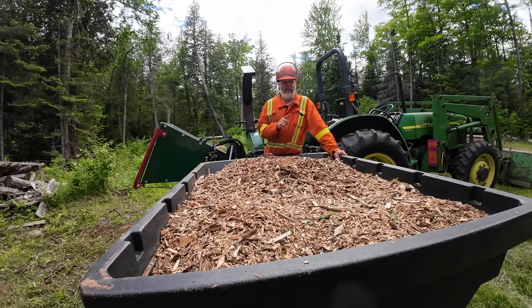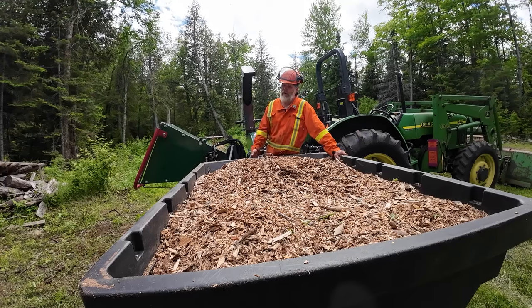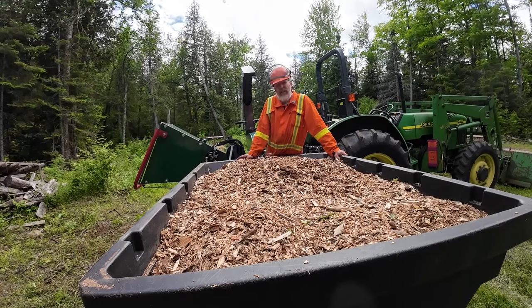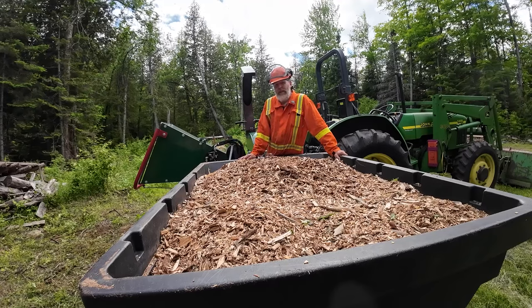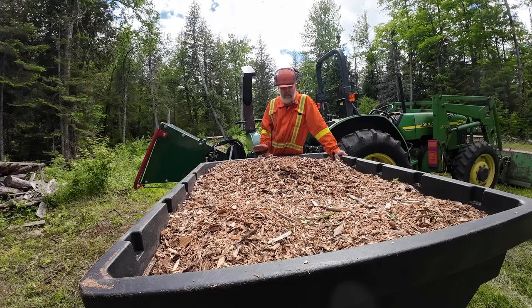And that's an 80 horse tractor. So a lot of people are running smaller tractors, you know, 30, 40 horsepower. You're gonna put a lot of strain on your tractor. Adjust that feed down and you can keep putting the big stuff in. It just gets fed a little bit slower. It's not a big difference in time, really. Overall, it took me about 45 or 50 minutes to get this chipped up.